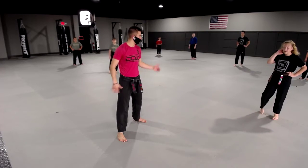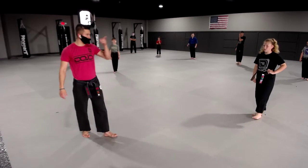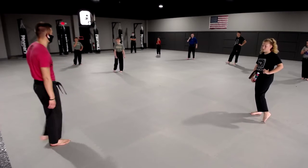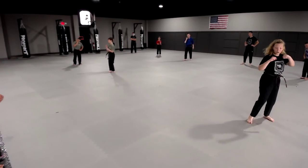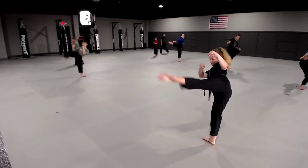A lot of us will go in this combination and we'll go this way or we'll go that way. We'll go off to the side. Does that make sense? So go a little bit slower and focus on that. Go. Try to go forwards. Forwards all the way. Boom, boom. Land in front.